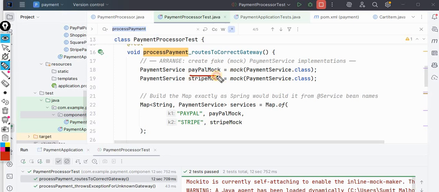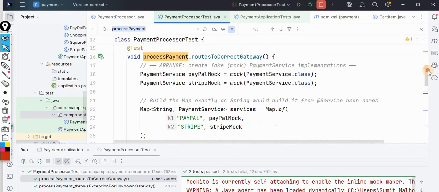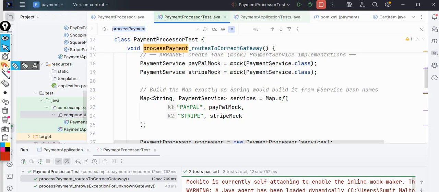So here we are creating PayPal mock and Stripe mock. We are creating the fake payment services. Then we are mapping this PayPal to PayPal mock, this Stripe to Stripe mock.